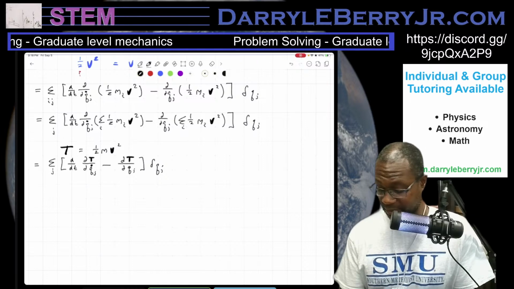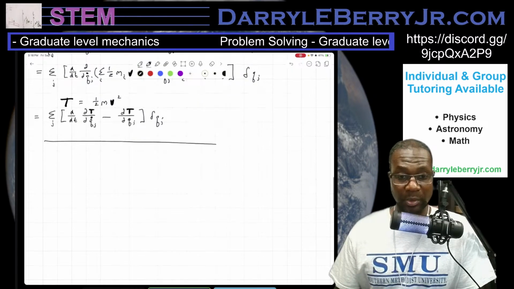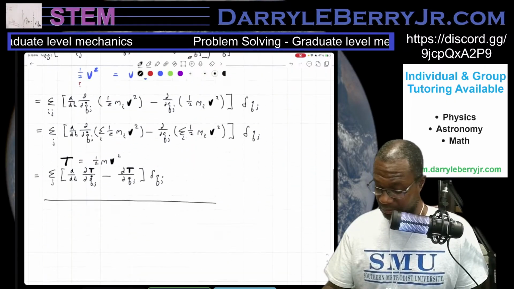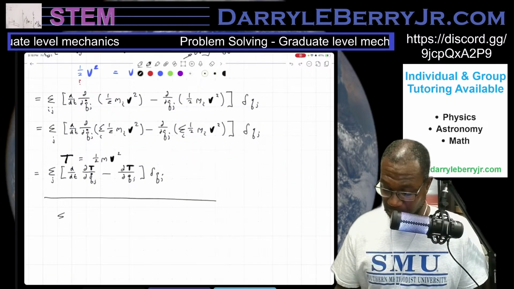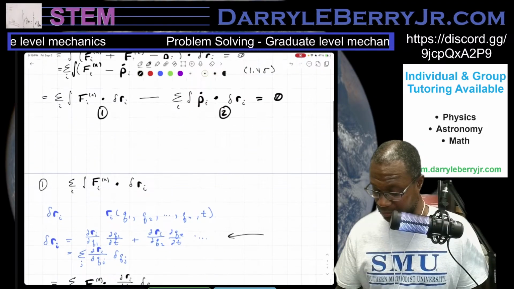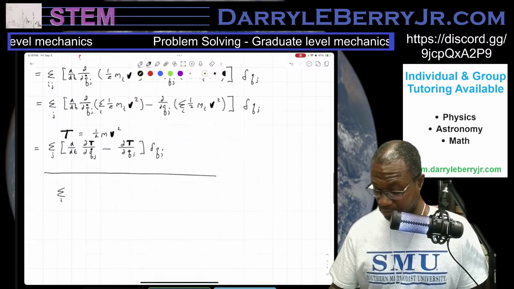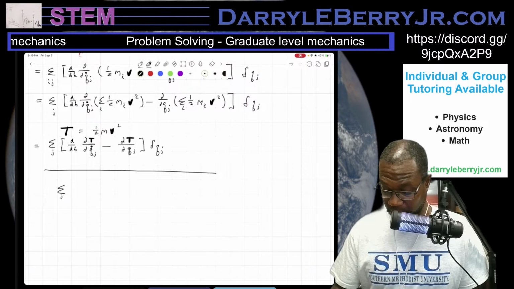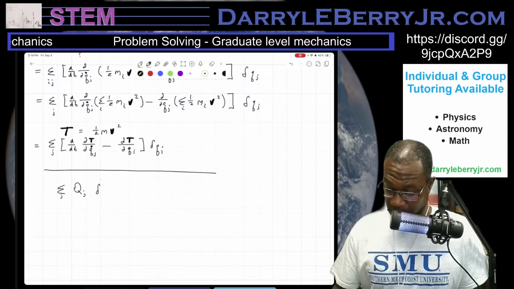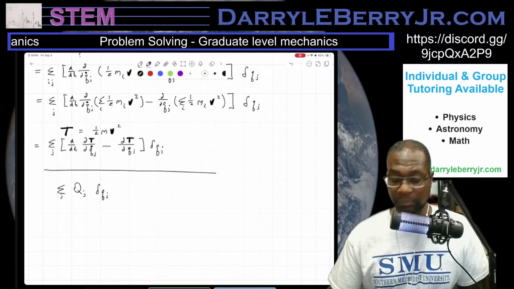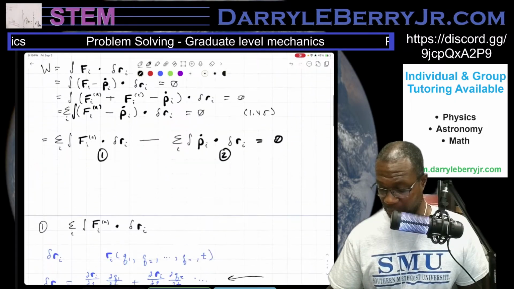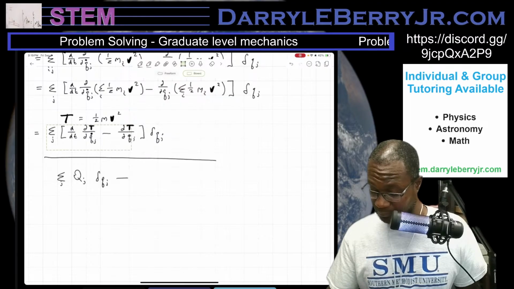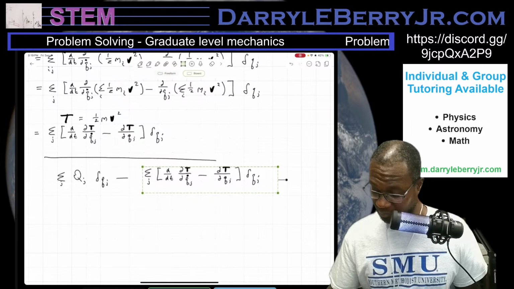Now, the last thing that we have to do is simply put these two things together. Remember that we were working on 1 and 2. We had 1 minus 2. So 1 was the summation over j of qj and squiggly qj, the little delta symbol. And remember that this was subtracted, 1 and 2. So I'm going to just plug in what that was, and I'll copy this one down so that one is right there. Now we put our 1 and 2 back together.